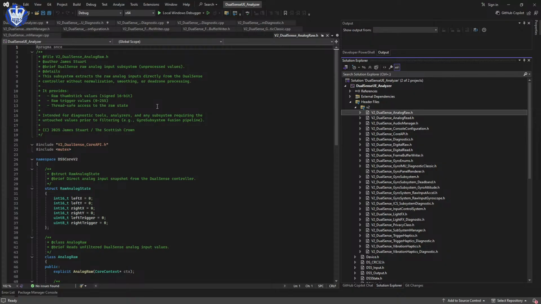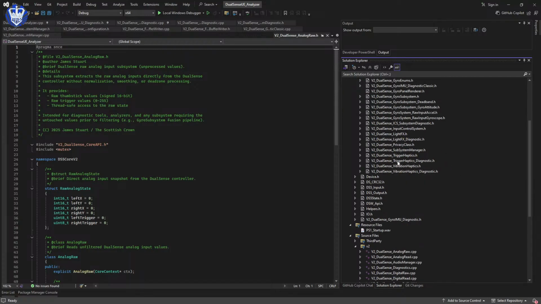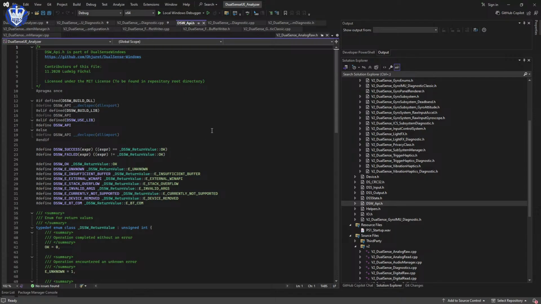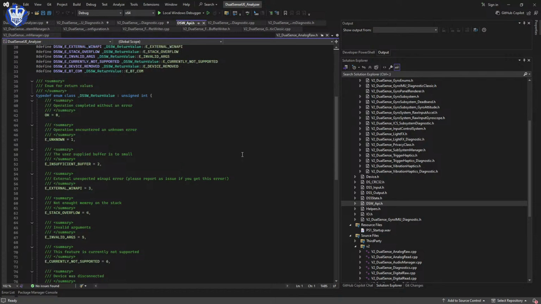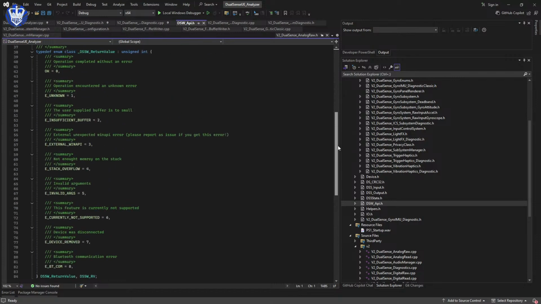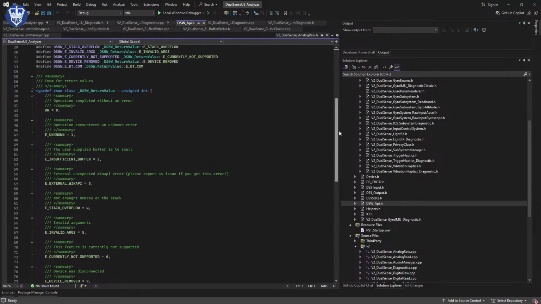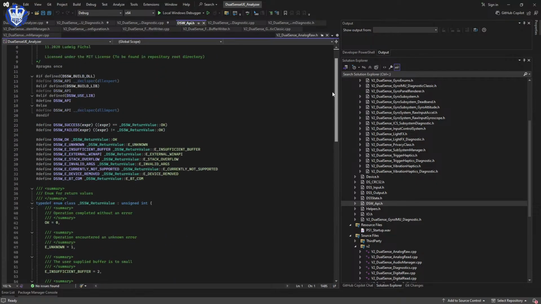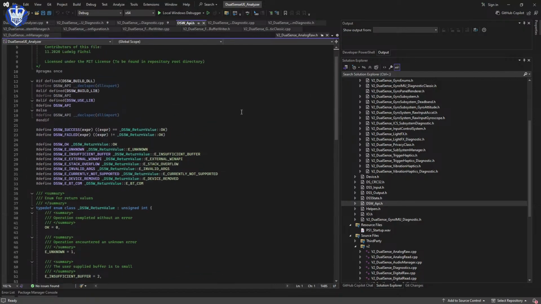I've been using this API. It's a very basic API for, well, I wouldn't even call it an API because there's not really much there. This is just literally an enum class with some defined values.